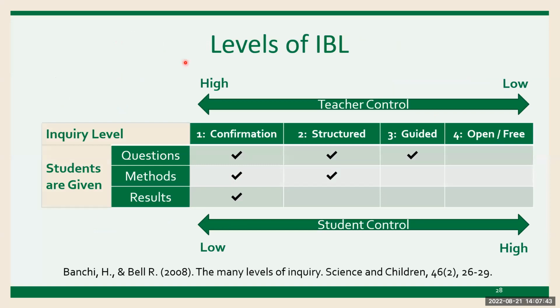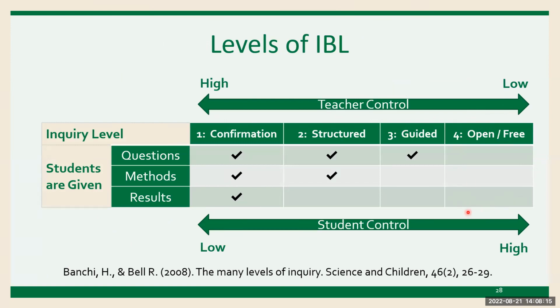I'm trying to move through more quickly now. And here's my favorite slide from the Deanship of Academic Development. They came up with this, mashallah, tabarakallah. It comes out of this paper from below, but there's 4 levels of IBL. The first one is confirmation, second is structured, third is guided, and the fourth one is open or free. Senior design is here. It's open, free. These students, we're not putting constraints on them from the beginning.